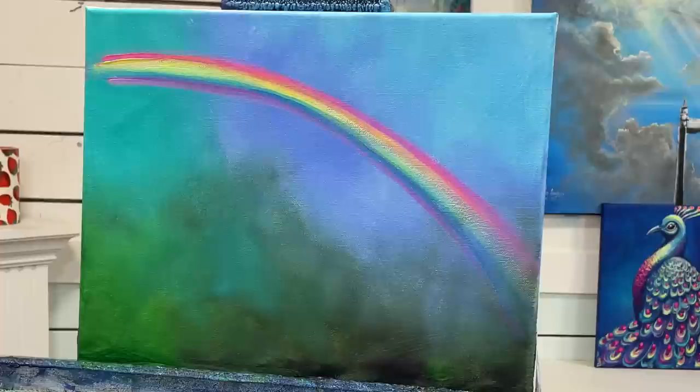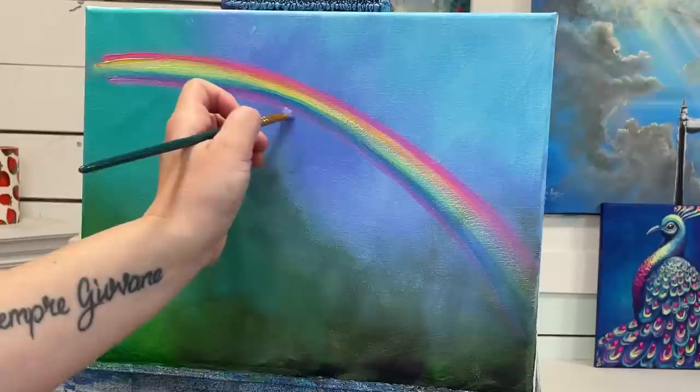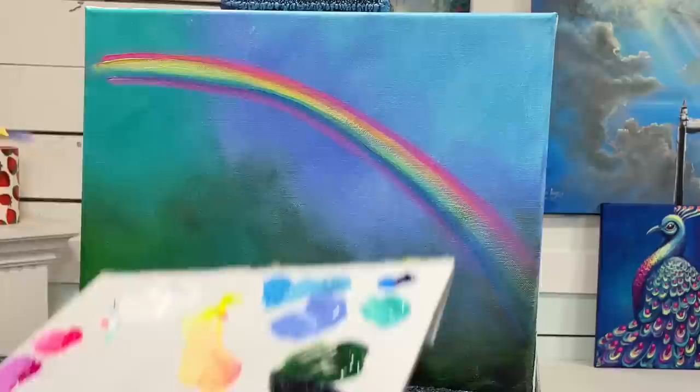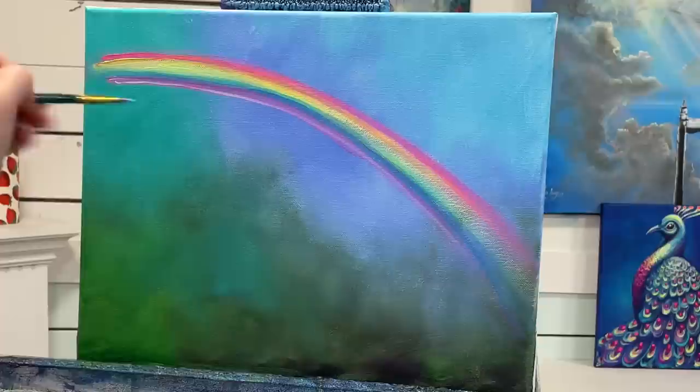And then back over. See how I'm using my pinky here? This really helps steady your hand. And then I'm going to take a little bit of white. My brush is kind of dirty here. I've got a little bit of that rose left on there, and I want it to be that light rose shade.